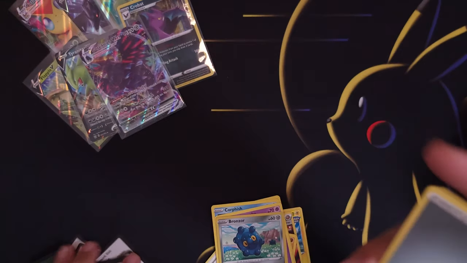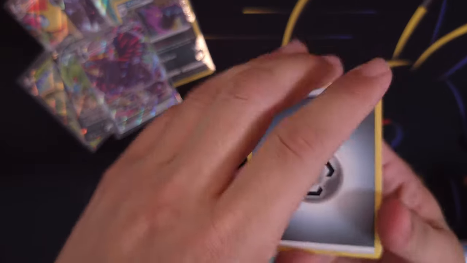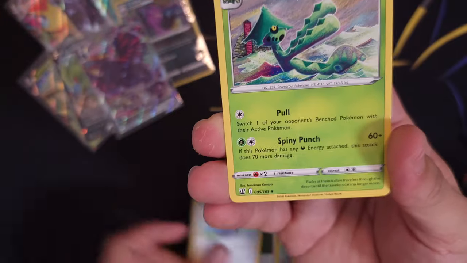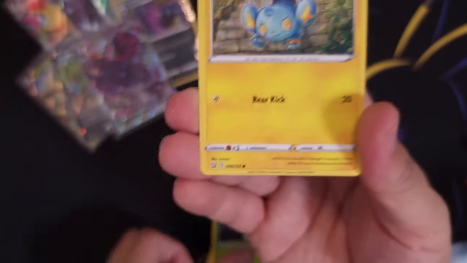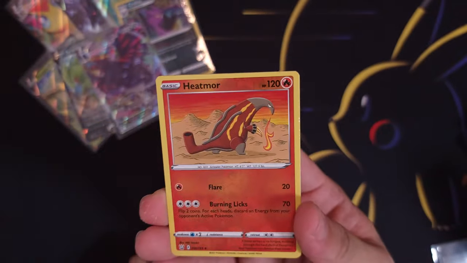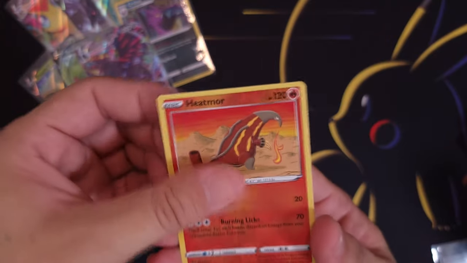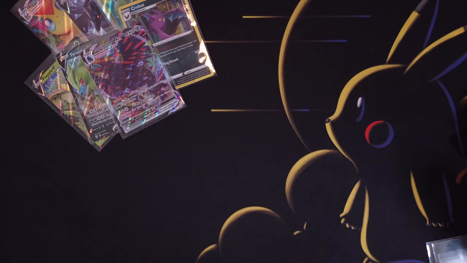Boom. All right, let's do this, guys. All right. Cheryl, Mr. Mustard. Ooh. Oh, no. Oh my God, you guys aren't even focused. Heatmor, that's our first Heatmor even. Nope. Reverse. And a Stonjourner, oh goodness. Yeah, not too much crazy hits, but not bad. Not bad for 16 packs.